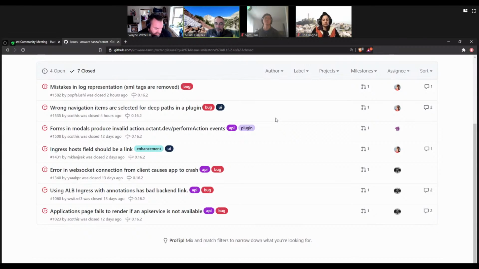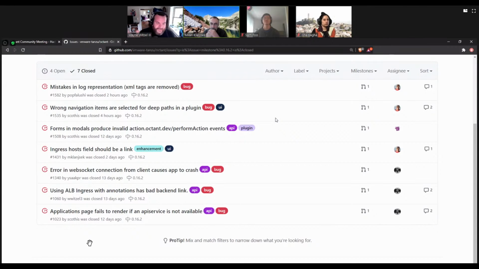And then we've got the WebSocket error causing a crash. That's going to be in there. The ALB ingress with a bad link, that'll be in there. And the application page failing to render if there is no metrics endpoint. Scott Andrews opened this up.